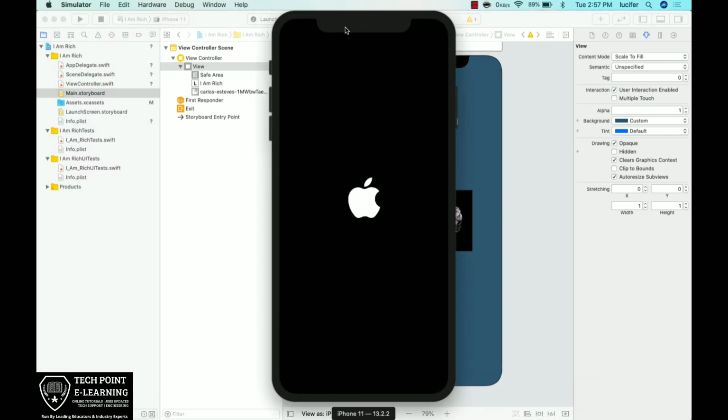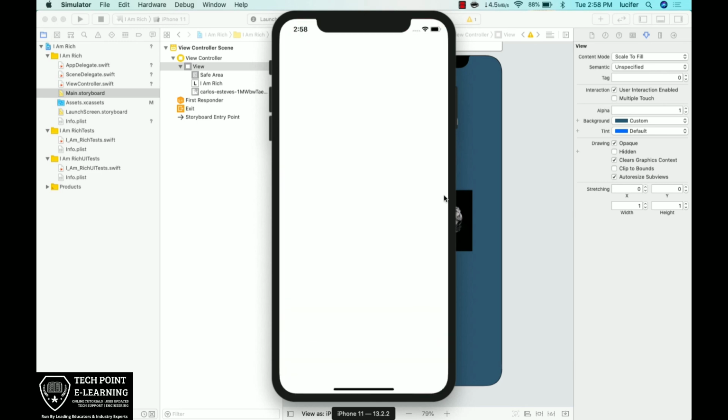So simulator is here. Now this simulator would take some time because it's starting up for the first time. Now I fast forwarded it for some time and you can see a blank screen for some time.